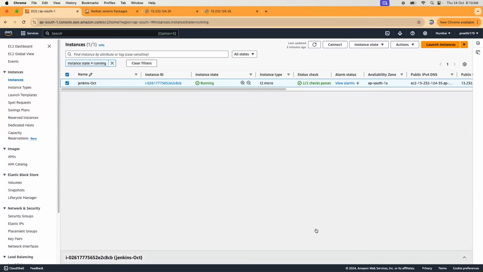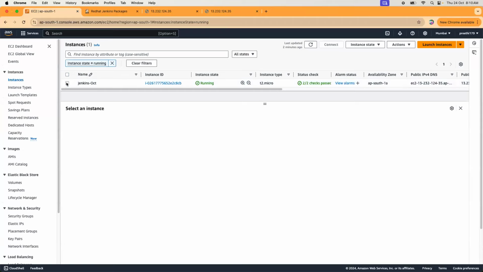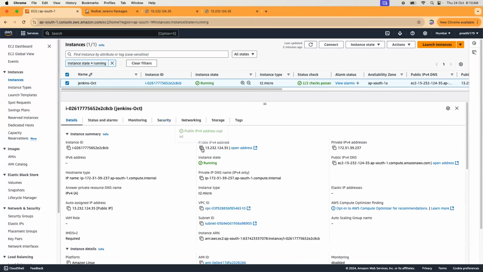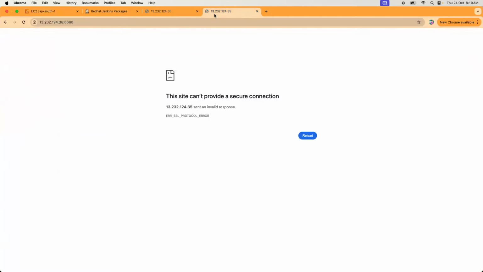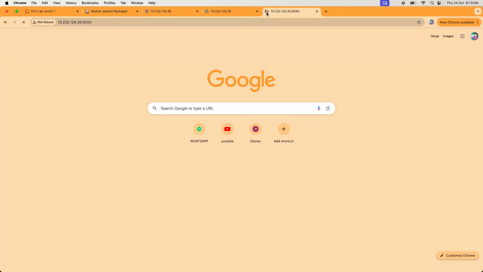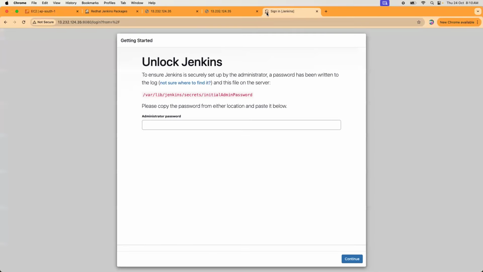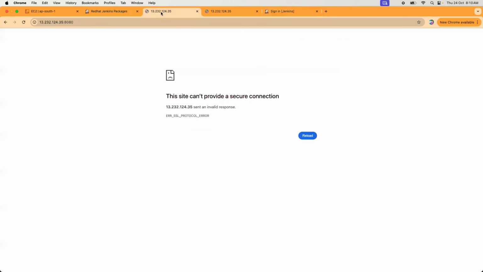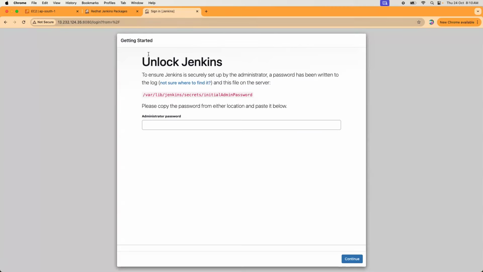Something wrong. Okay, maybe after the restart it is coming up. Okay, so yeah, this is your page. It's not working on the same tab, but on the same browser. Okay, so yeah, this is your Jenkins.